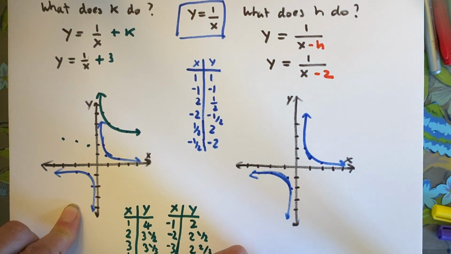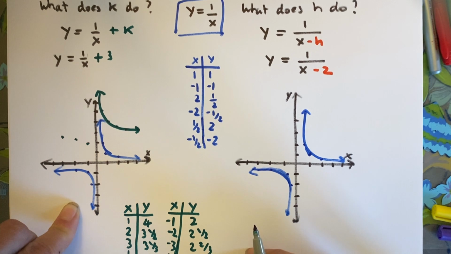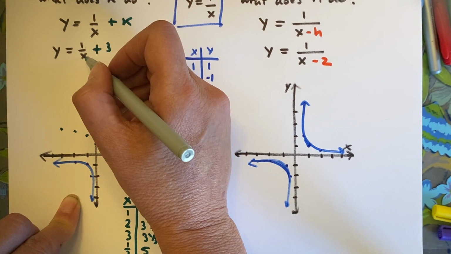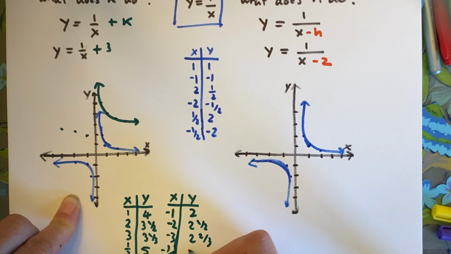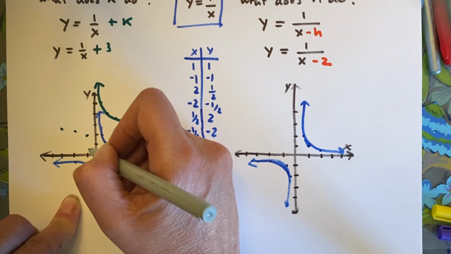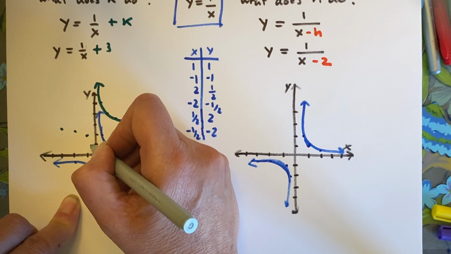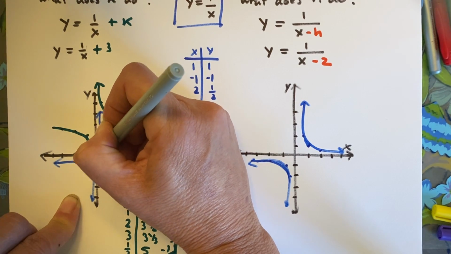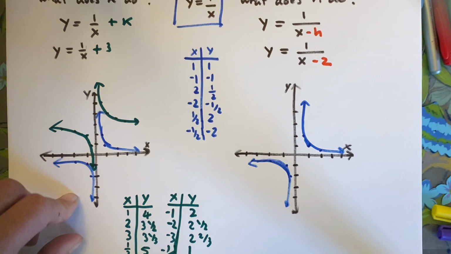So let me try, as I did here, a small number. Let me try negative 1/2. And you can just try to fit it in here. This should say negative 1/2. The 2 is kind of hidden. 1 divided by negative 1/2 gives me negative 2, plus 3 gives me 1. So negative 1/2, 1. And what I can see is here is my other branch right there.